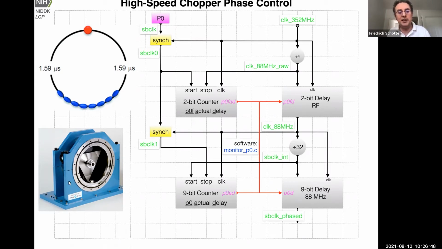So it always has the same phase with respect to the X-ray pulses that fly along these edges and are being chopped. Which is not straightforward because there is some jitter on that signal. So we need to do signal averaging and measure the jitter, and then have some software that calculates the average phase shift and then applies it, phasing everything inside the FPGA to the external synchrotron frequency.